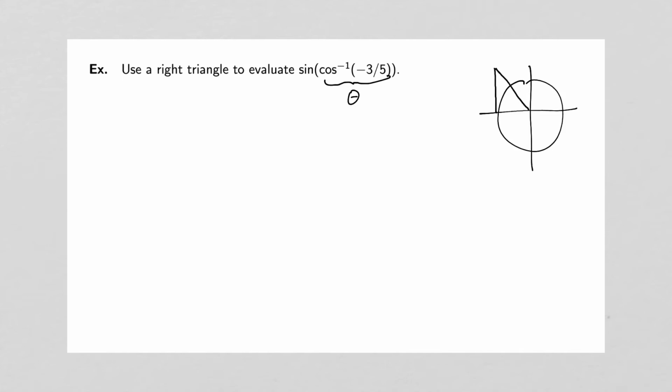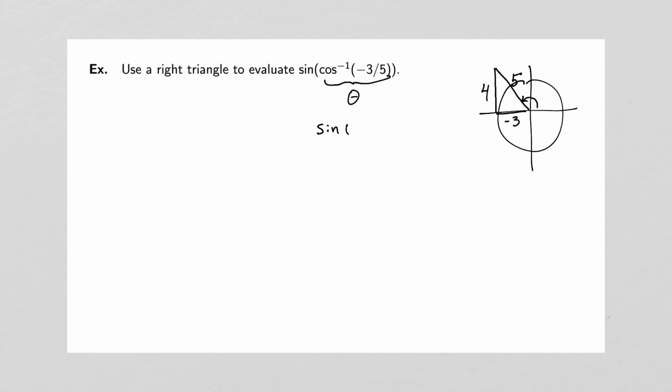And then what we want to do on this is to make ourselves a right triangle. And at this point, we're going to have to ignore the circle part here. And that right triangle needs to have a hypotenuse, which is 5, and the base, the side that is adjacent to the angle that we're thinking of here, we're going to think of with a -3. Now, once you see the 3 and the 5, that probably tells you this is going to be a 3, 4, 5 triangle, and you just have to get the pluses and minuses right on this.